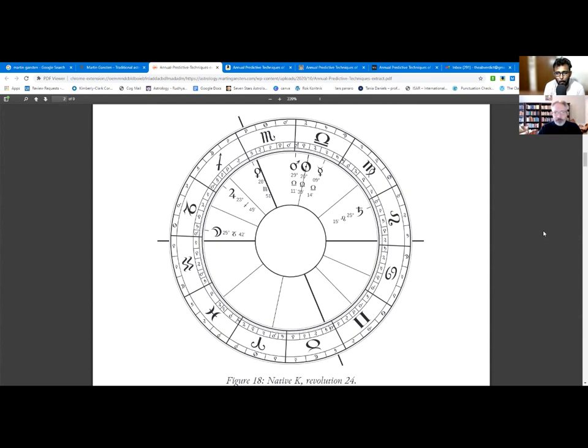In the revolution, we see Mars in the 9th house, which is a house of travel. And it is conjunct the Sun. The Sun is applying to a conjunction with Mars. And the Sun is the ruler of the 9th house in the nativity. So the rulerships of the nativity tend to influence the way planets work, even in the revolution. So we have Mars, which is a natural significator of journeys. It is in the 9th house of journeys. It's also conjunct the Sun, which is the natal 9th house ruler. So we have this theme of journeys emphasized in several ways.